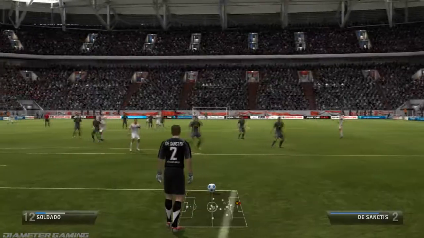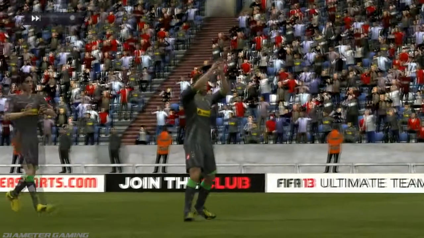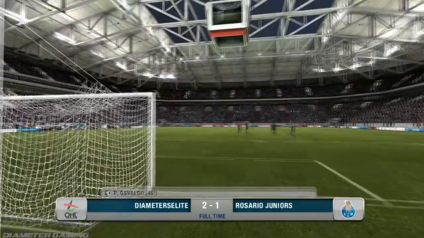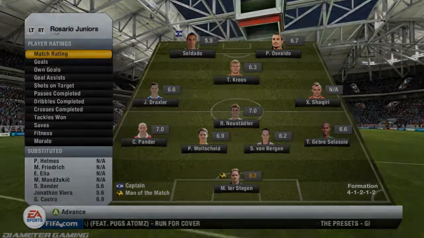The sweaty squared cross was not collided with effectively, and that was the finish of our first game today. 2-1 against Rosario Juniors, and as you can see there, the goalkeeper Tuskegee, I don't know, he gained the man of the match, definitely defending against us amazingly.